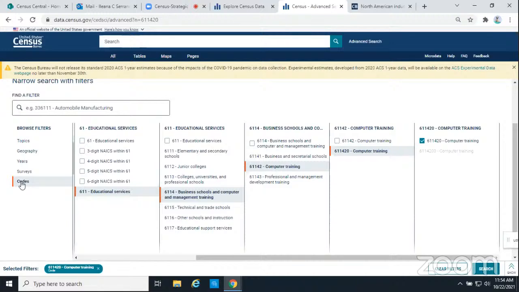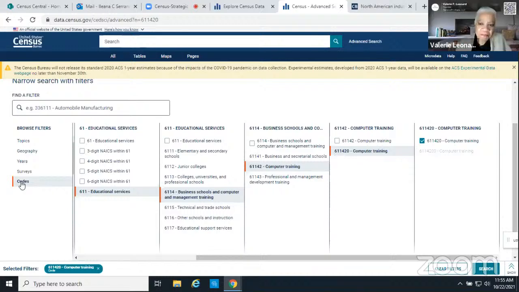Depending on what development is being given or promoted, you can get extracts from the economic data to see if there are schools or services in that area that can provide that service.